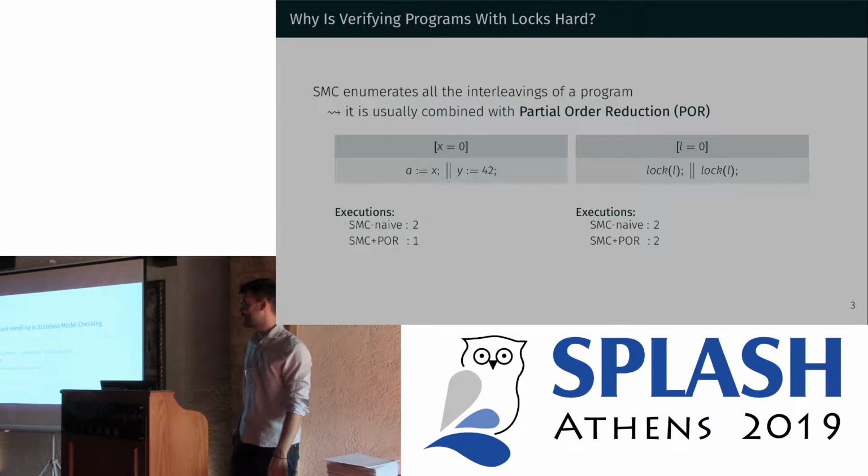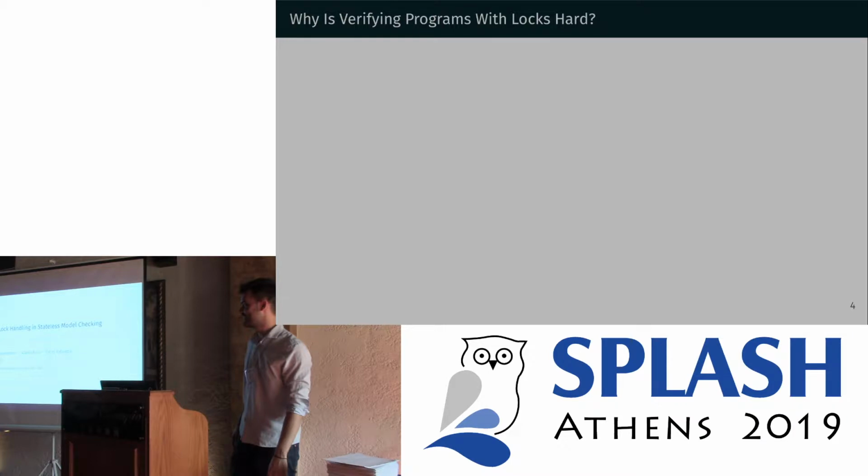So we have to explore both of these scenarios. And while this doesn't quite answer the question why it is easier to verify a fine-grained hash table, although it does give a good hint, I have to give another example. For example, let's see this program where we have n threads in parallel reading x. And again, according to what I said before, the stateless model checking algorithm will explore n factorial executions. We have n instructions that can be interleaved in n factorial ways.